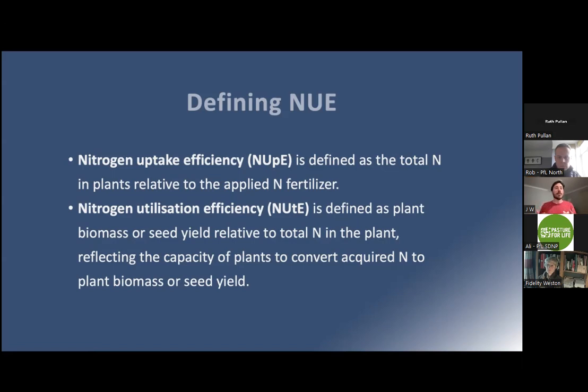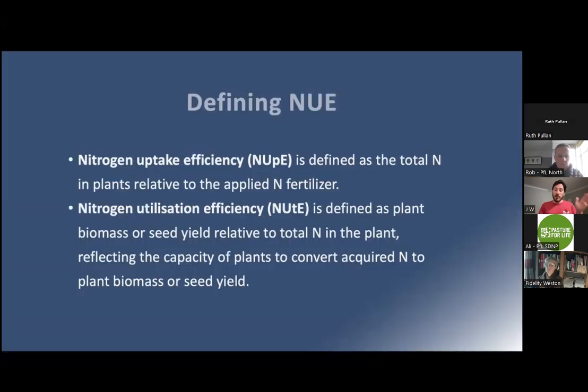And that's important, obviously, to minimize the losses and therefore to be efficient, not waste money, not waste inputs, and optimize as much coming into the plant, minimizing the losses. So that's where I'm going to start, and we're going to come back to talk about the second definition, which is the nitrogen utilization efficiency, which is about how plants use nitrogen once it gets into the plant. So we'll come back to that one in a second.